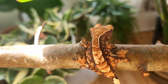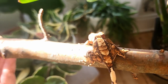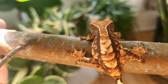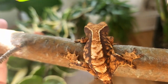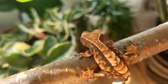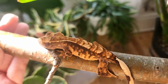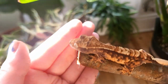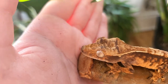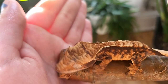Last week I went to change up their water and their food. I like to just check on them, especially the babies, to make sure that they're doing okay. And I noticed that this one I couldn't find. I've had geckos hide before — they get under paper towel or into leaves. I use bioactive setups, so sometimes they get kind of lost in there. But I couldn't find her anywhere. I ended up tearing the bin apart.